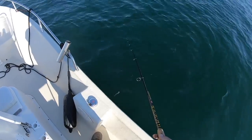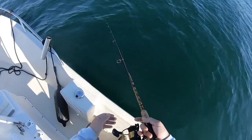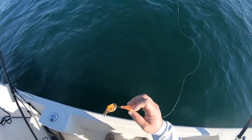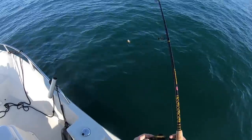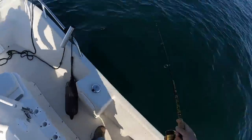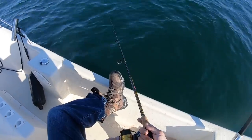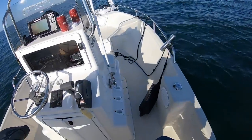You snag a lot too, at least out here, in my experience. The other thing too, guys, I'll mention is, see all the eggs in there, that orange? Those are the green crabs that you want, at least in my experience. They absolutely love when they're orange like that. I don't know if it's the scent of the eggs or the color, but man, that's what I look for.